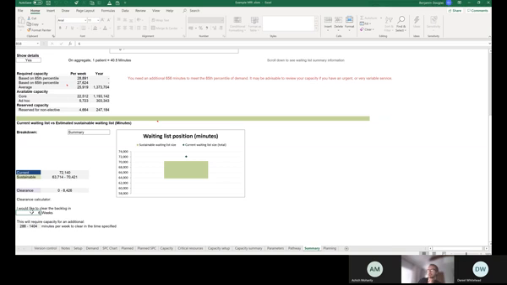And you can change this, you can play with it. So you can make it 4 if you wanted, and that will change this number accordingly. Or you could even make it larger there, and it'll change it again. So you can have a conversation with other colleagues within your organisation to say, okay, we need to bring this waiting list down. We're going to do it over 2, 3, 4 months, and this is how many additional minutes of capacity we need to provide in order to deliver that. And that is a part of the planning function there that you can use.